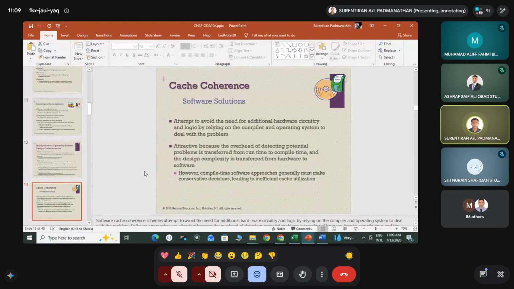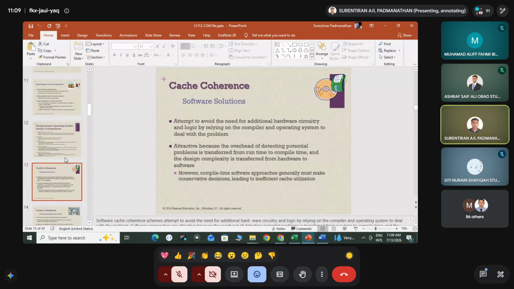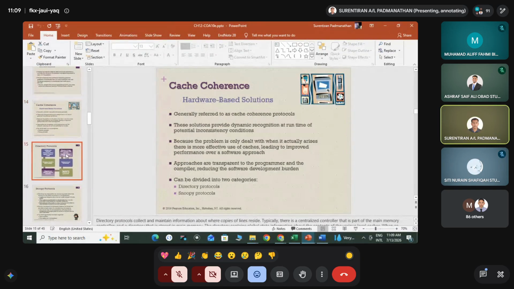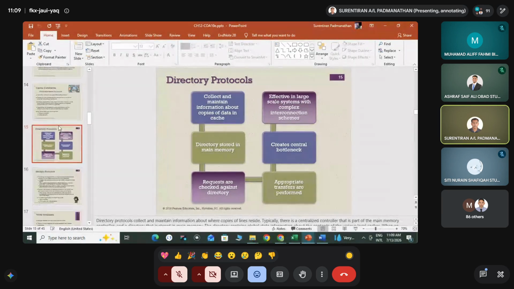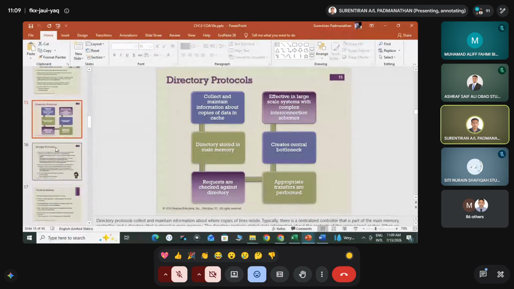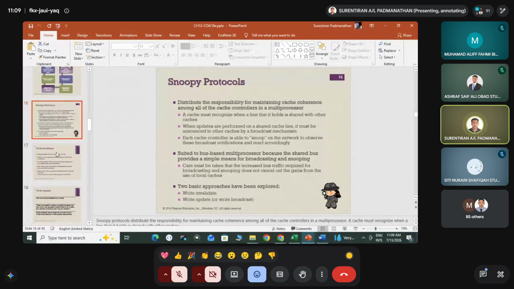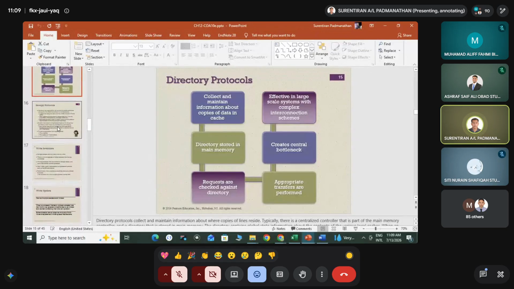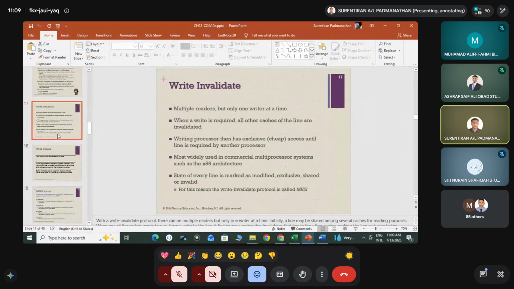Cache coherence: you guys can read by yourself what cache coherence is, directory protocols and snoopy protocols. For write invalidate, there are multiple readers but only one writer at a time.